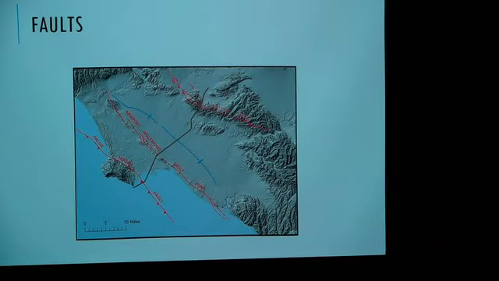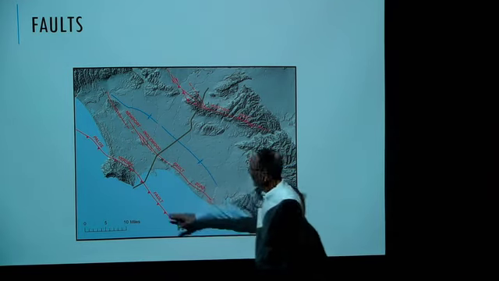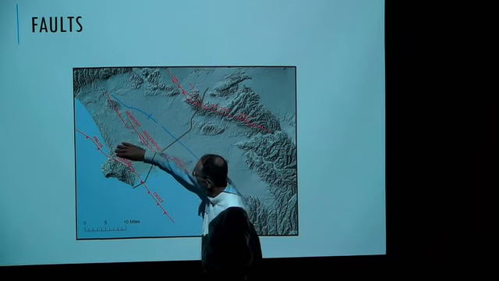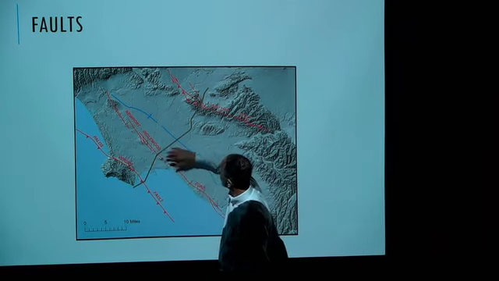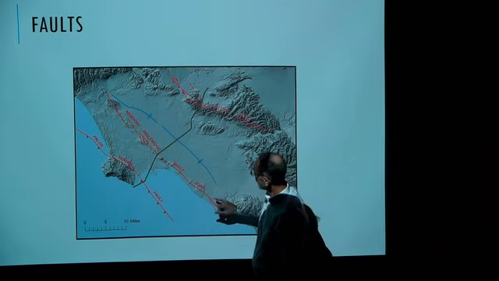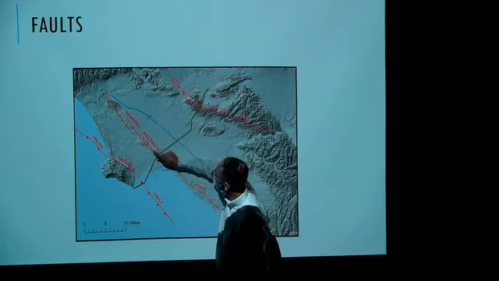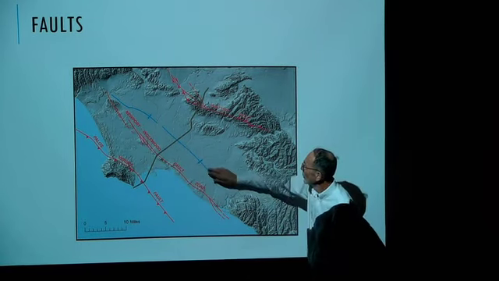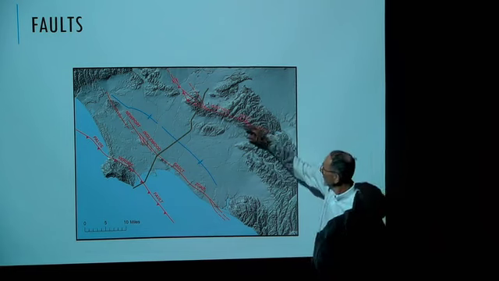All right, let's look a little bit more at some of these faults. This is called the Palos Verdes fault that separates the Palos Verdes hills and mountains from, say, Torrance and San Pedro. Here's our own Newport Inglewood Fault. The funny thing about the Newport Inglewood is it's not really a through-going fault. It kind of has lots of little branches associated with it. This is a low zone here, and then this would be what they're calling the Whittier Fault there.